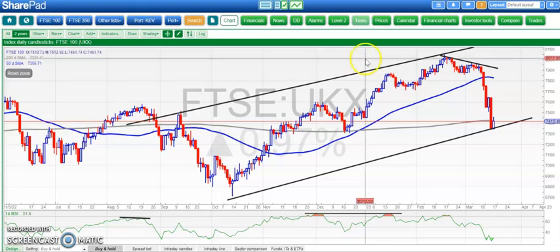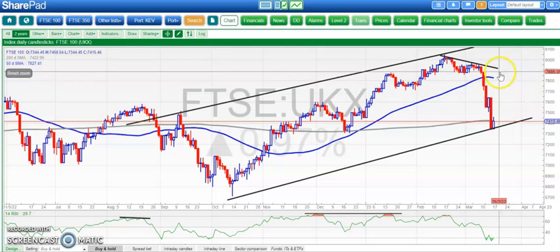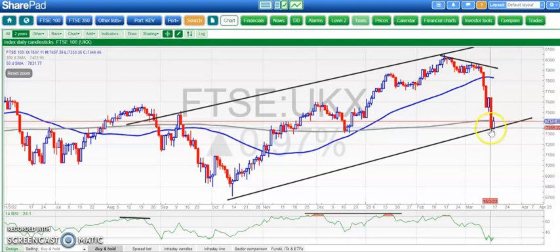Starting off with the FTSE where there's obviously been a bloodbath over the last week or so. The shocker was the way that we broke below the 200-day moving average, the grey line there around 74.25, yesterday at the low around 73.33. Basically testing the post-November support area for this market, so that kind of makes sense. And if we are any lower than the 7,300 zone, we'd be getting the tin hats on.